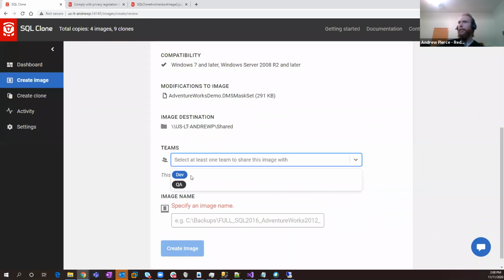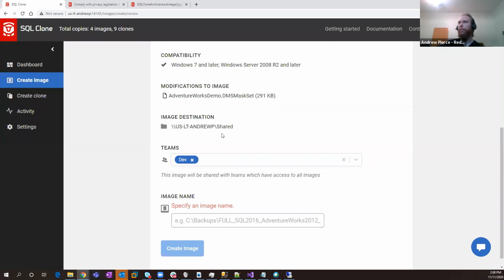And then we're going to assign this to a specific team. This is going to be for our dev team here. And you can see I could give this to my QA team as well. And this allows us to assign access to these images. So if you have images that are for a specific team and not for another, we can have those roles and those permissions created and assign access to them.